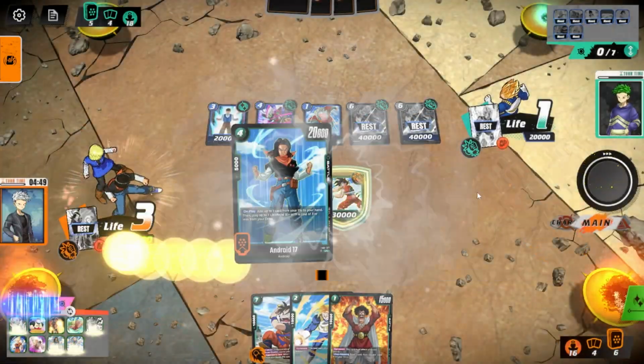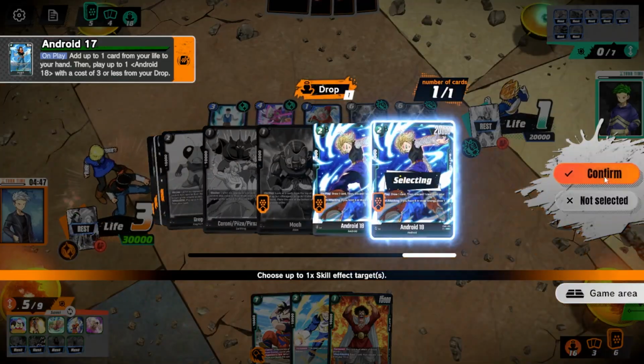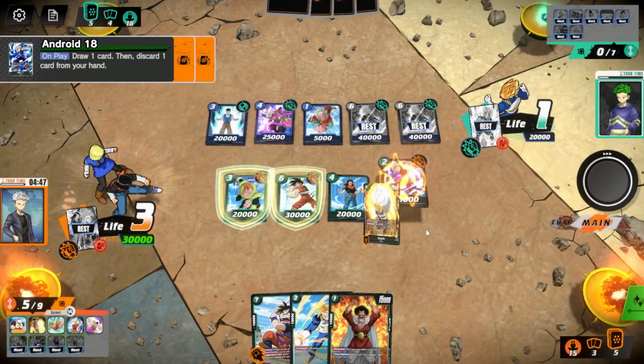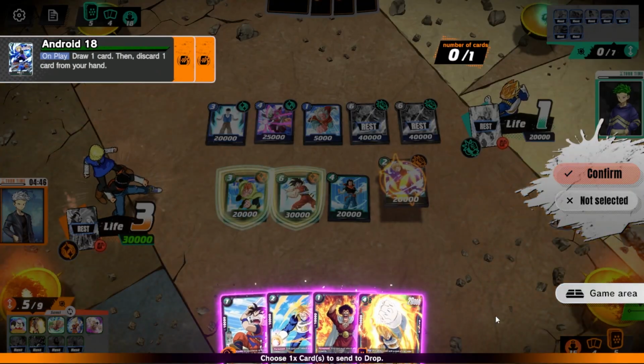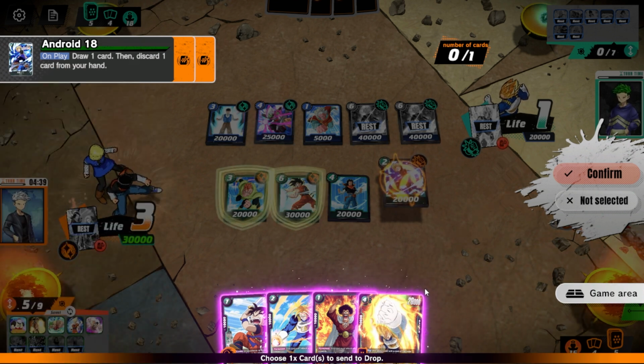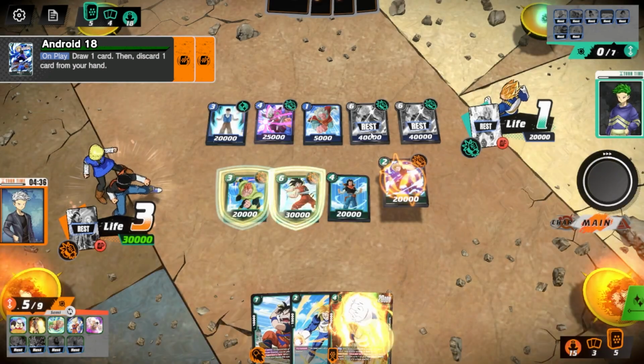Alright, we will play... We will not add a card to life. We will resurrect an 18. 18 to draw Vegeta Man. Vegeta Man actually is pretty nice. He only nukes off 2 costs. So I guess he's not great. I guess I'll get rid of the Hercule.